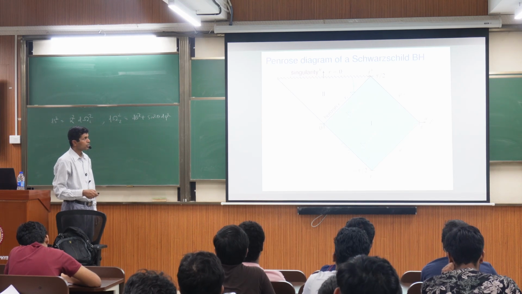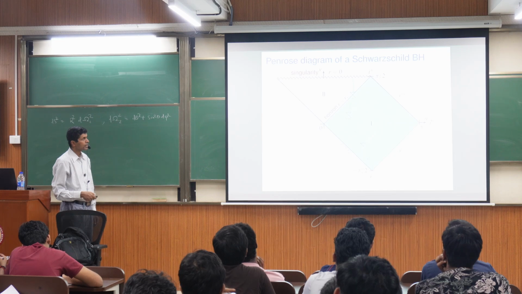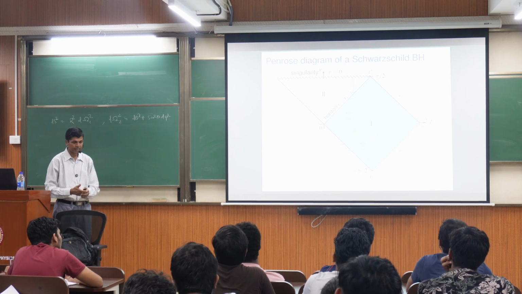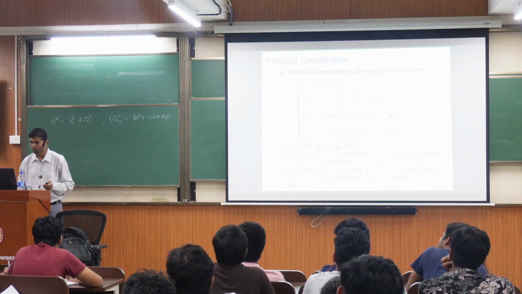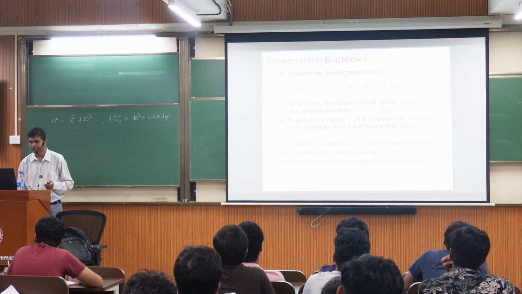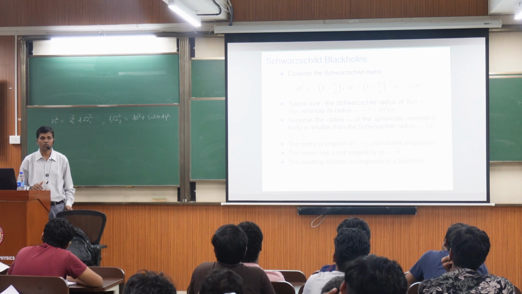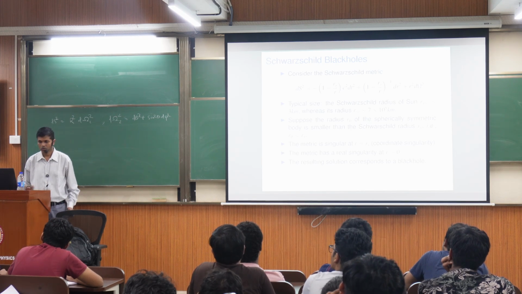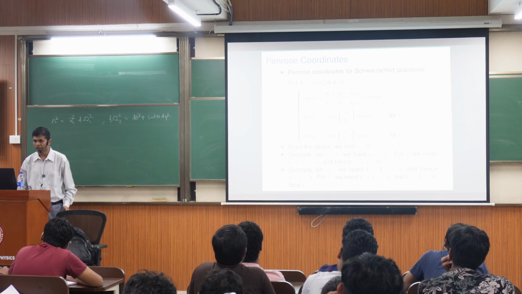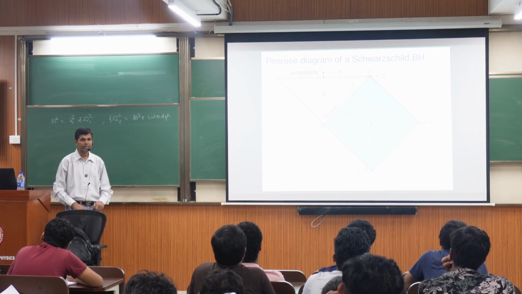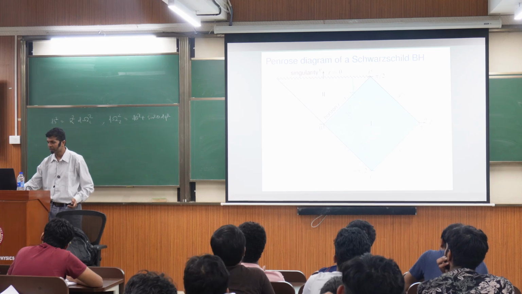Okay? So this is the geometry, but this is the geometry which is obtained by assuming the Schwarzschild geometry. This is the metric that I had shown, that it is valid all the way from r equal to 0 to infinity. Okay? So this is the Penrose diagram for that particular geometry. But in real life, that is not what is happening.